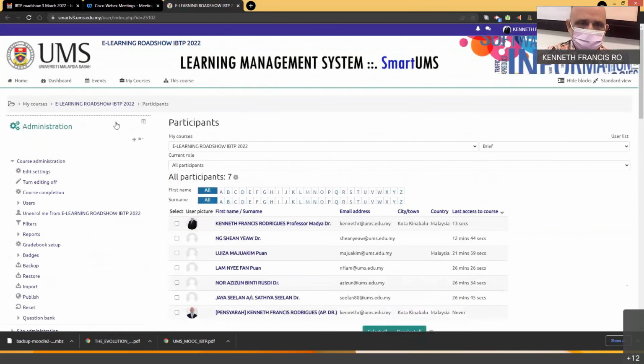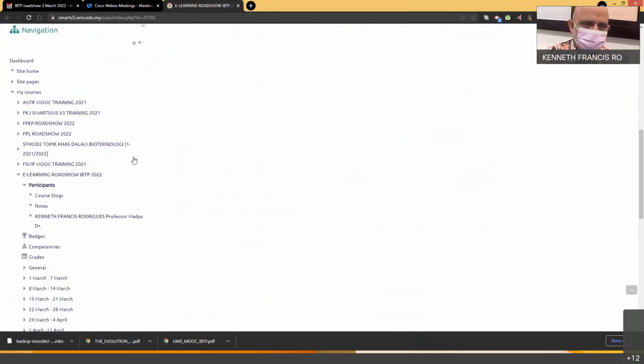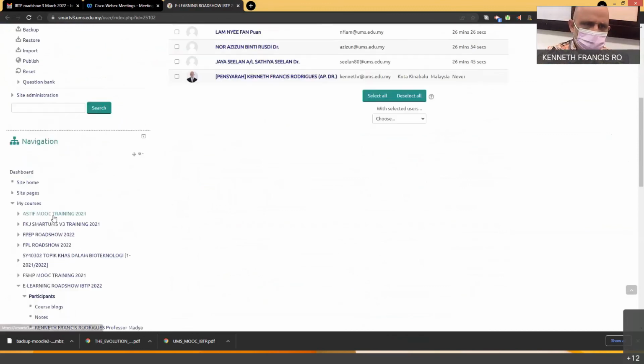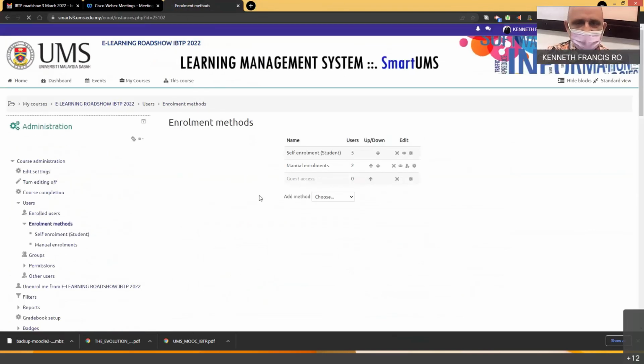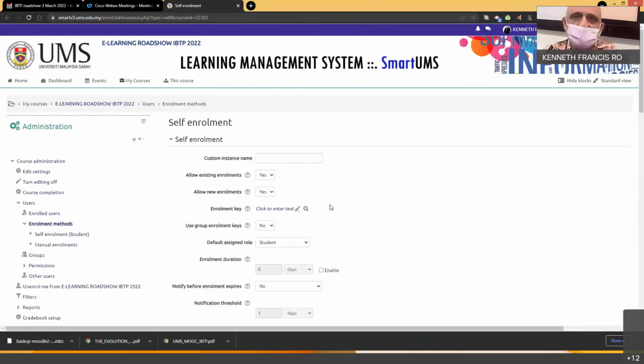So you can go to users. Go to your users here, and you go to enrollment methods. Click here on the enrollment method and you check the enrollment method here and you do self-enrollment. Now, when you do a self-enrollment, what it essentially means is that the student will be invited to enroll for the course with a specific passkey. So usually you can distribute that. For example, you're teaching only first year students and you don't want the second year students to enroll for the course. You can ask them to do enrollment with passkey.